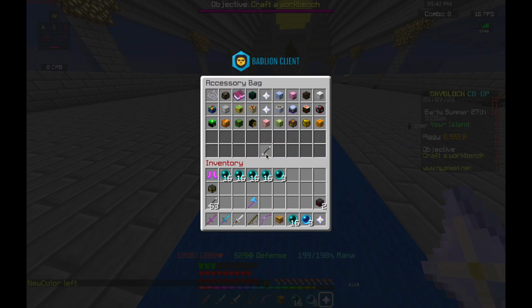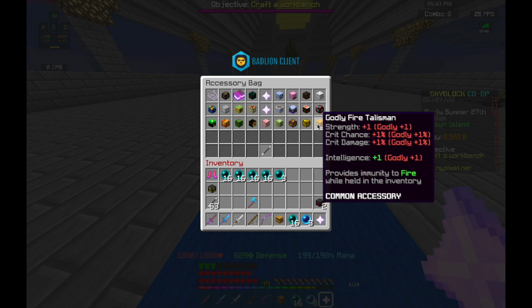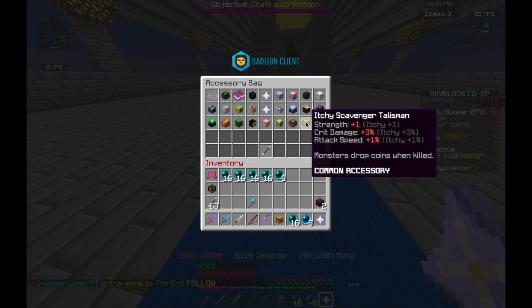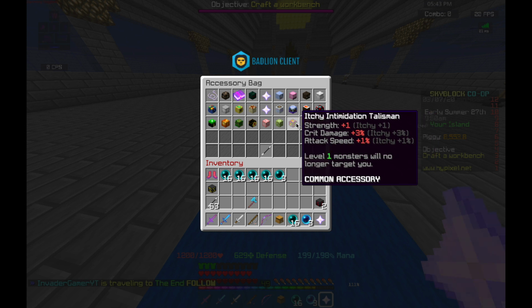Now, the commons you'll absolutely want to keep when you start replacing commons are these ones. So absolutely Fire Talisman, because you get on fire a lot in the early game of Skyblock. You know, getting Fairy Souls requires you being on fire a lot. When you're just going in the zombie area in the deep caverns, a lot of fire. Then Scavenger Talisman, monsters drop coins when killed. That is so important. Then Intimidation Talisman.